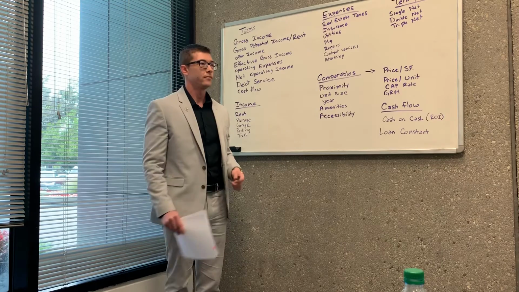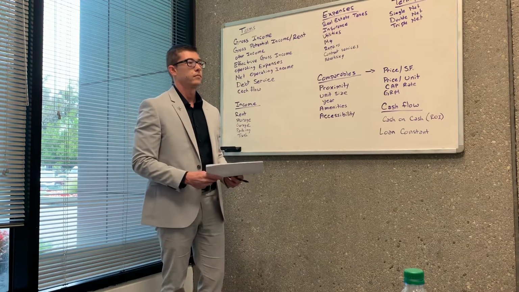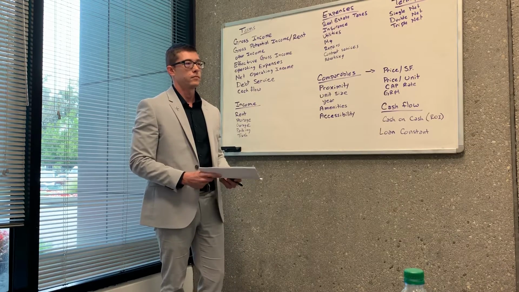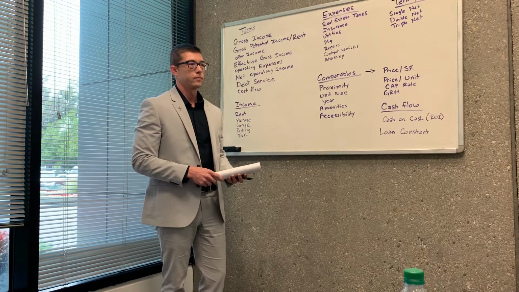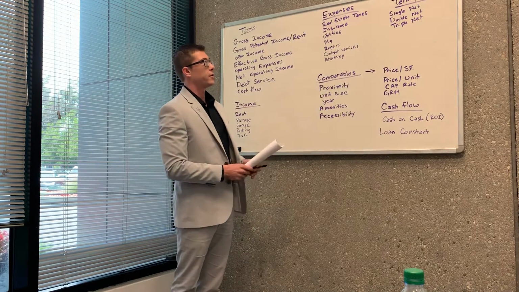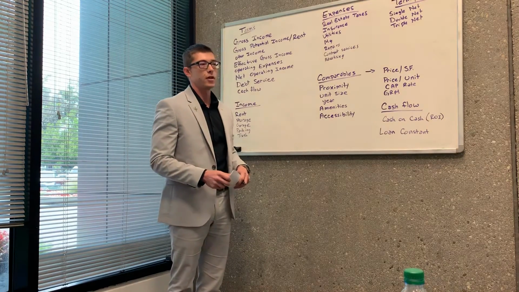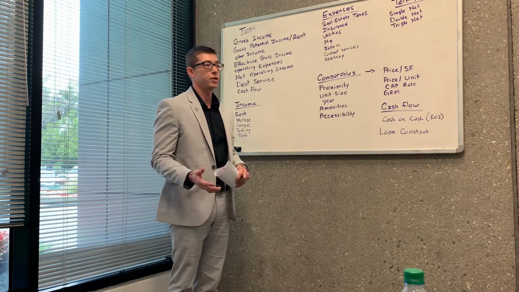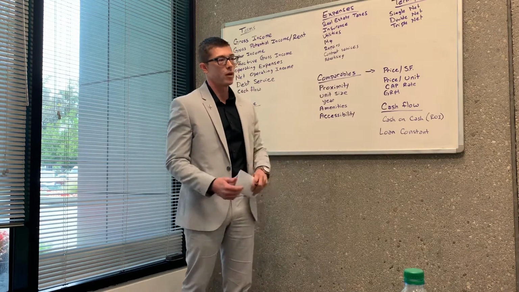Go ahead, Charlie. My question was on the expenses for the triple net. So for utilities, I find it common that it also includes common area maintenance, like landscaping. Sometimes you'll see parking lot, things of that nature as well. So that was just a question if that's normally included in one of the nets of the triple nets as well. Definitely. So your utilities can also be part of your CAM fees and charges, which could also incorporate the roof and structure or the parking lot as well. You're going to see most of that in a triple net property.